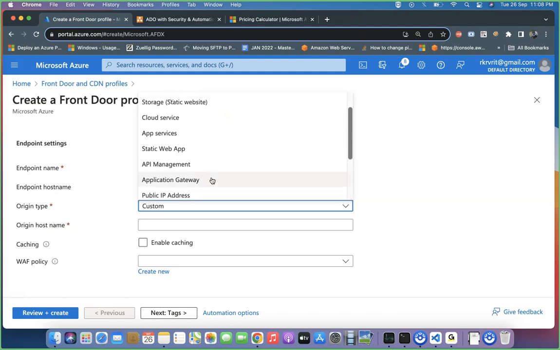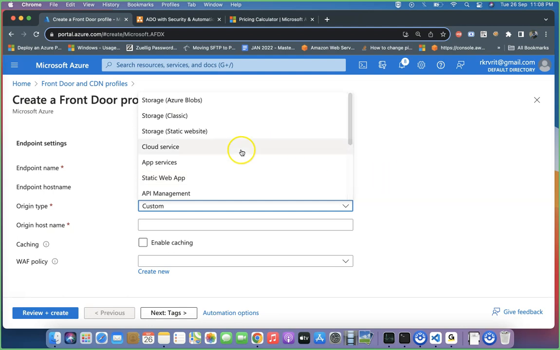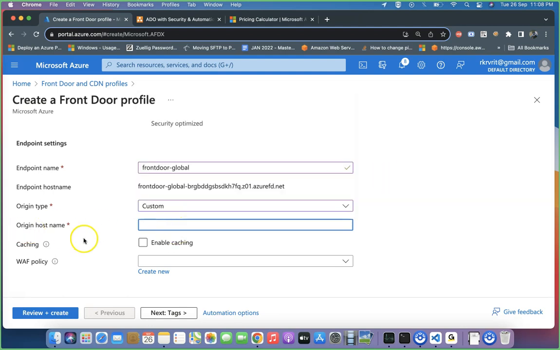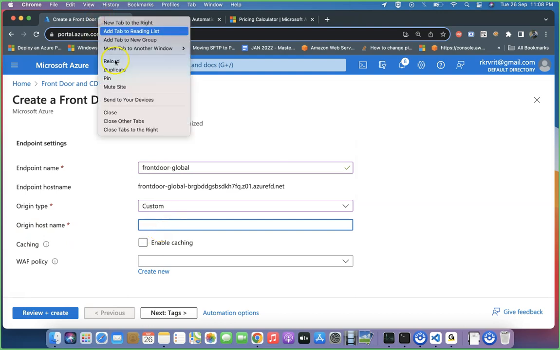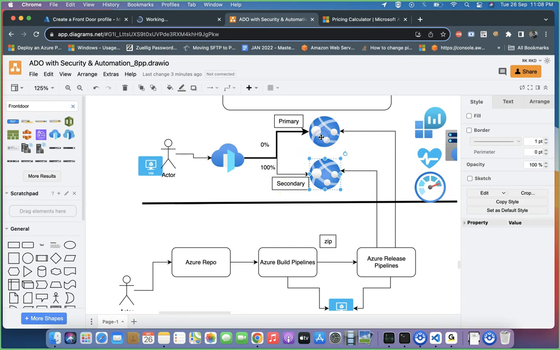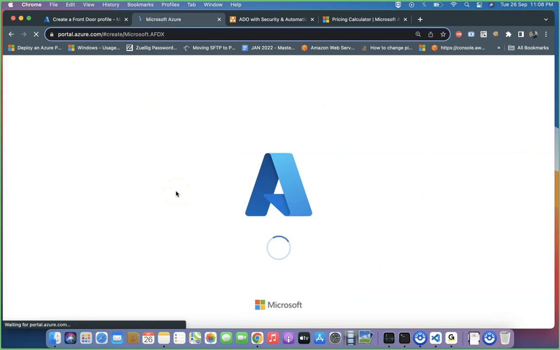I think anyway we have the virtual machines, and you can just bring the virtual machines and give the origin host name as this particular virtual machine IP also. Even that is absolutely possible. So I'm just going back. But as part of our architecture, what exactly is the backend service of the Front Door? The backend service for the Front Door is the App Service, right? So let's use our App Service. What App Service did we provision in our previous session? Our App Service in the previous session is app service-primary. That's the one. Let me double check, team.